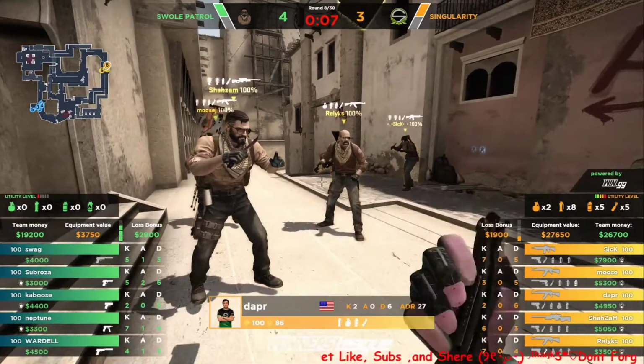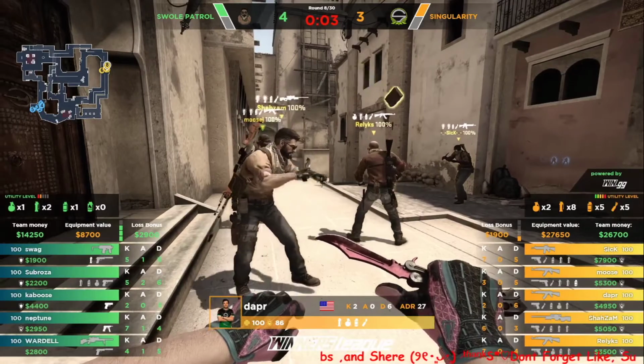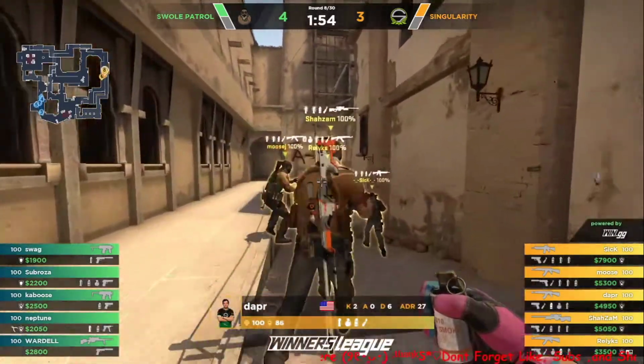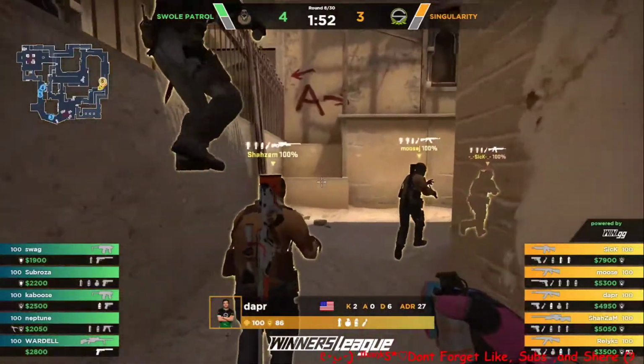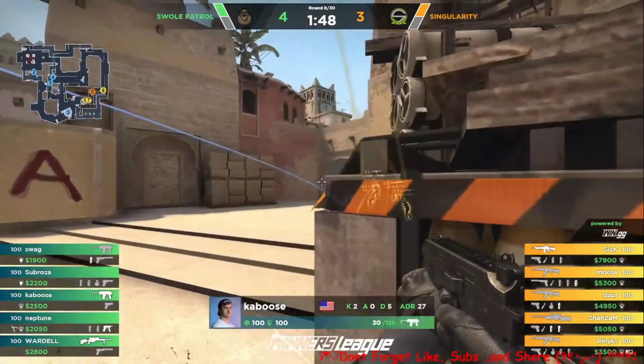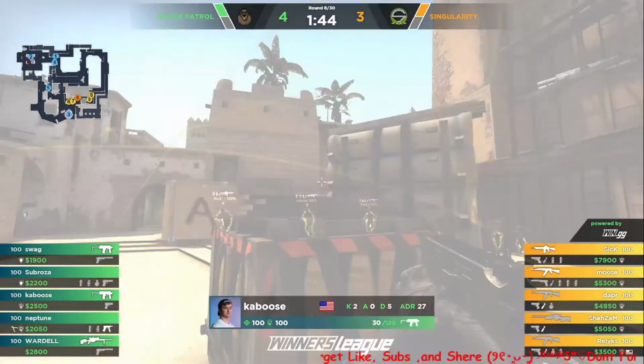Now they're 1 away from tying it up, and it looks like it's going to be another half buy from Swole Patrol, who I think want to make sure they have the ops when they get into buy proper. Yeah, this is beginning to get a little bit weird here for Swole Patrol. Their money is in a weird spot, but Singularity's money is becoming in a really good spot. Now they're just going to scrim out A. They have the money, they have the economy to justify these kind of plays.